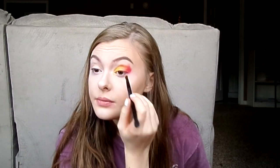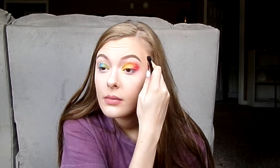Moving on to yellow. Blend it in with the orange. Go on to the green on the other eye. And what I did here is I took a turquoise shade so it would blend easier with the blue. Put on the blue, which I love that blue by the way, it's so pretty. Dust off the fallout. Blend it all together, and then finally add your purple.